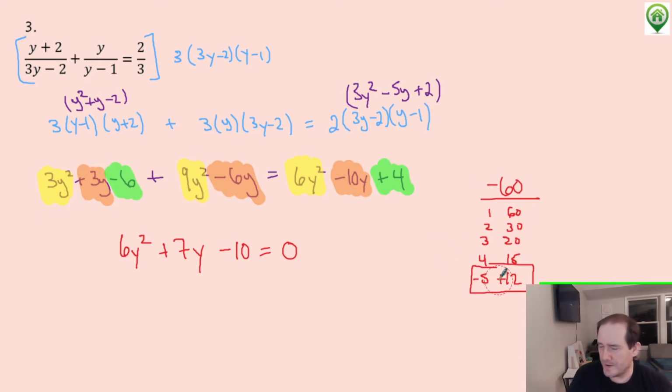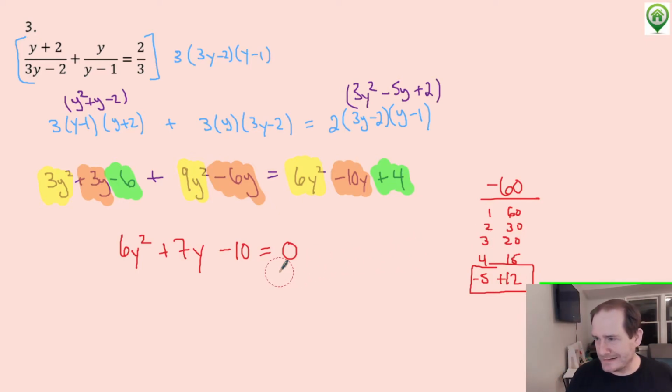There you go. I don't have a lot of pride anyway, so guessing the right pair of factors on my first try, that's not my thing. Just work methodically. Just do the 1 and the 60, then go to 2, 3, 4. Just keep running through the list systematically. You'll find it eventually, or you won't. If you don't find factors that work, but you worked systematically, then you know you haven't missed it. You know that you really just can't factor, and then you have to use the quadratic formula.